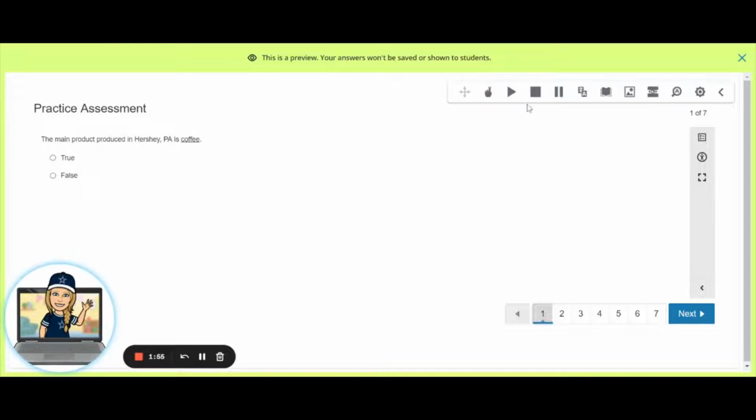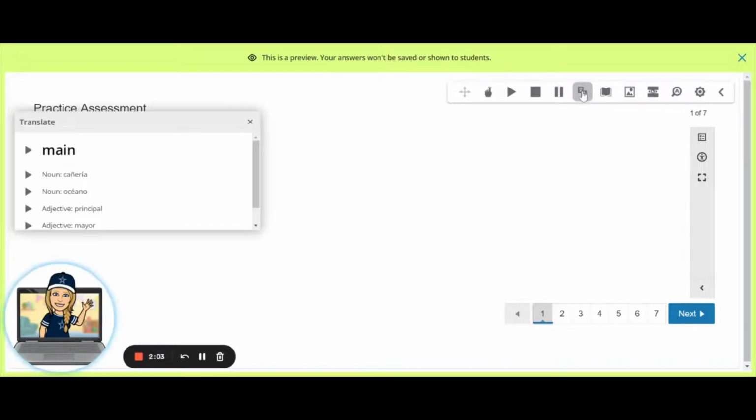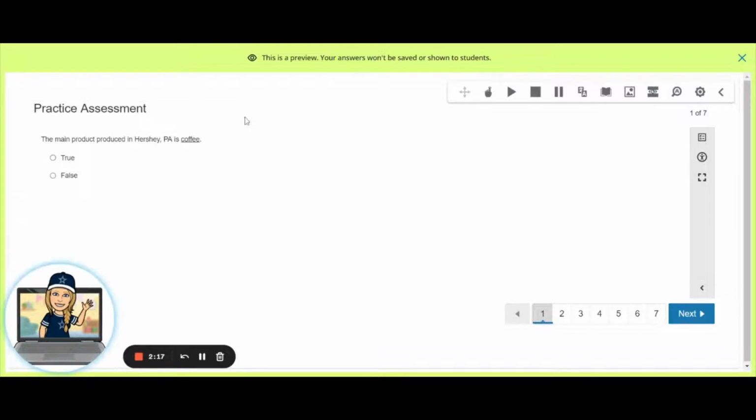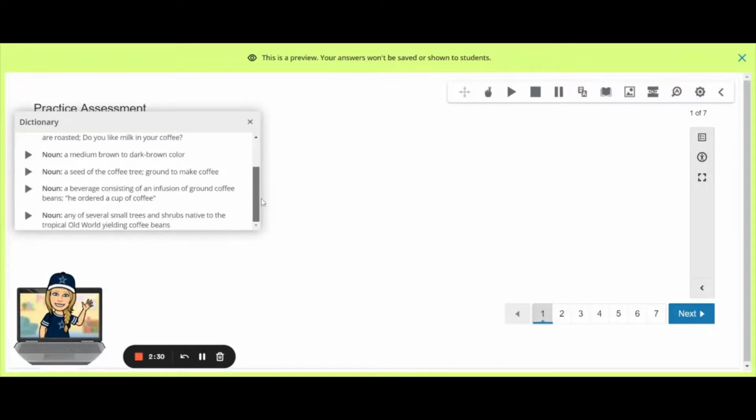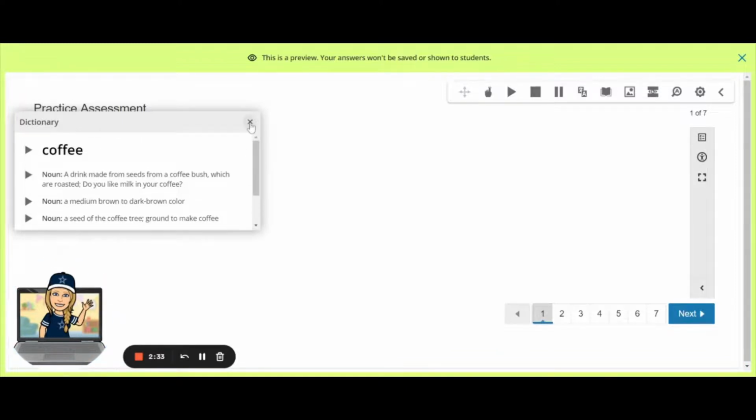If I take this off, you'll see some other things open up. If I want to, for example, double click a word, main, and go to the translation tool, it is going to change that into Spanish for my student, or whichever of those 5 or 6 languages selected. It will translate that for the student. You can also use a dictionary here. So make a selection in the page, like I did, coffee, and click this button for a dictionary definition. And it will open up and give me definitions of what coffee is.